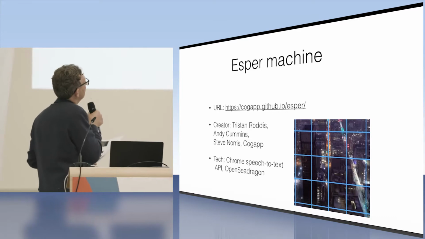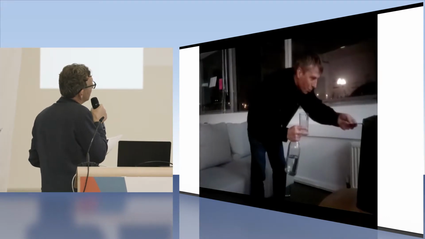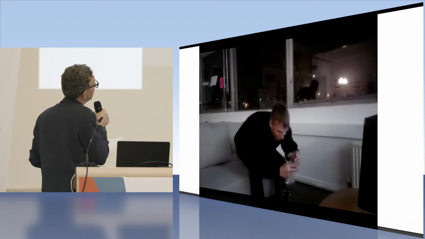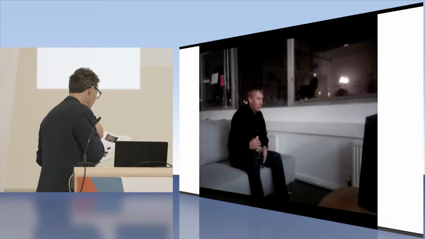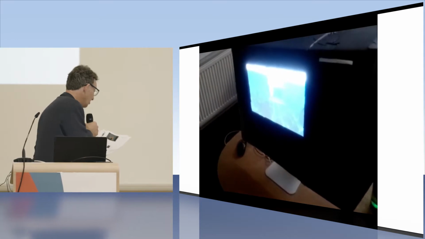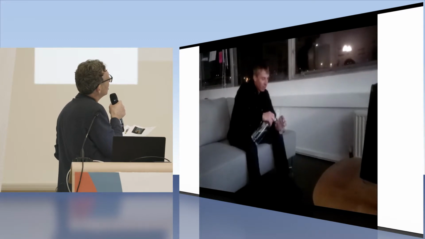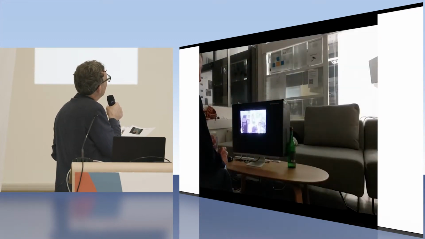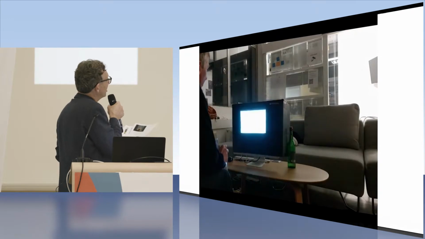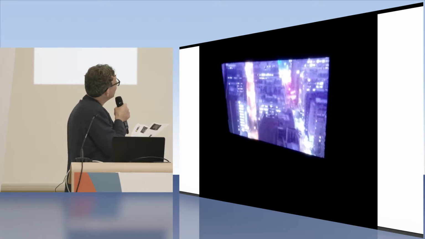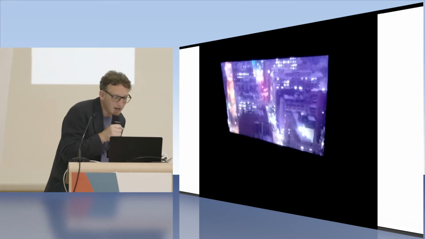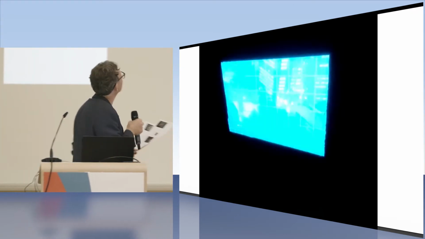More mucking about from my colleagues who need some more work. This is Tristan Roddice, who also has 3 I's in his name. And this was another hack day. He's trying to be Harrison Ford, trying to recreate the scene from the Blade Runner movie. I think, fortunately, the phone hasn't shown you that's actually a cardboard box stuck to a monitor. And he's shouting, enhance, enhance, and so on at the thing. And it actually sort of worked. I think there might have been audio with this movie, but I'm very sorry you're seeing it without.